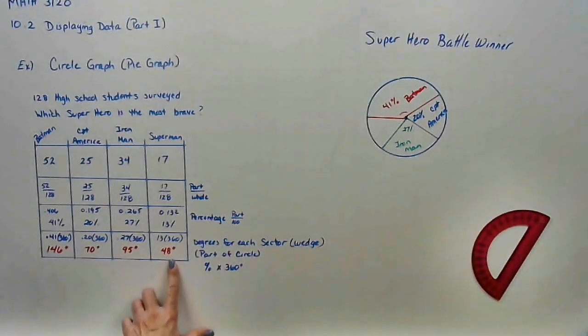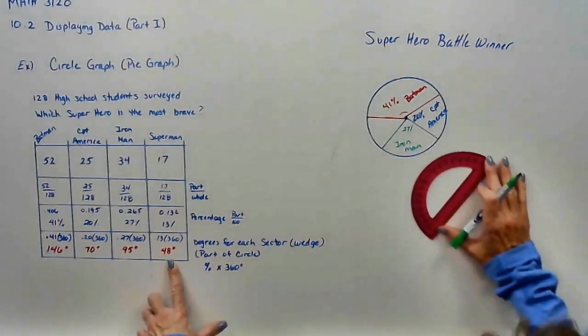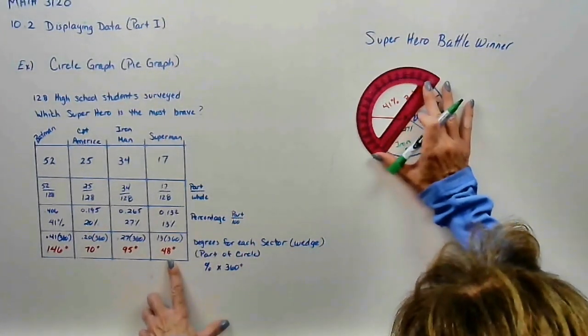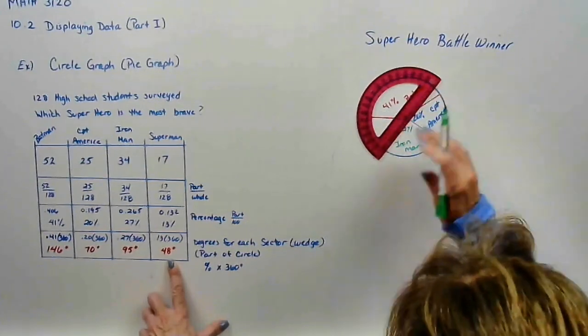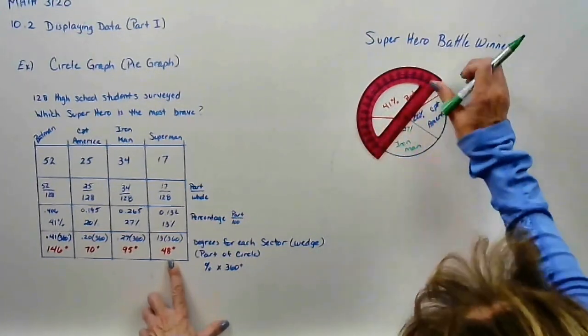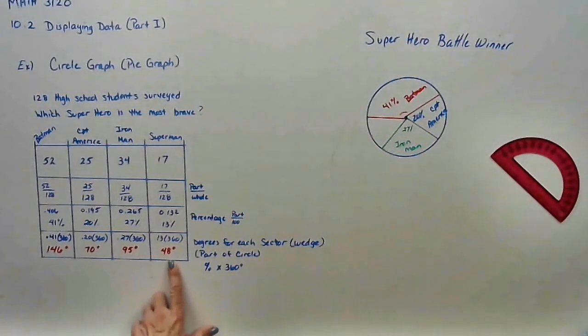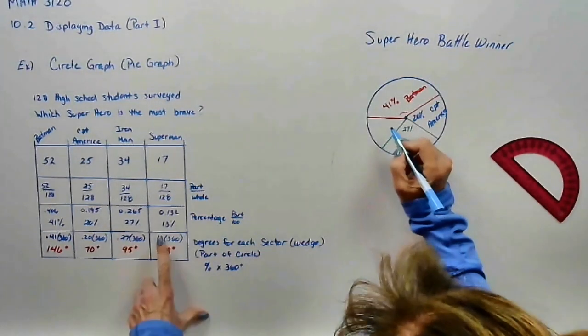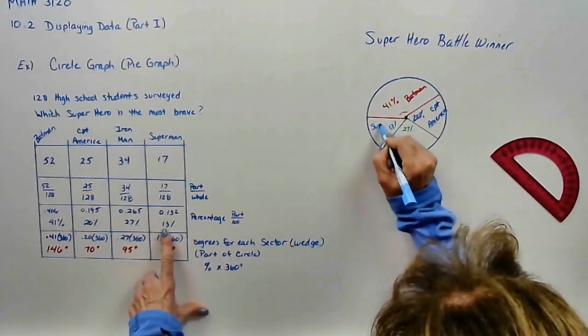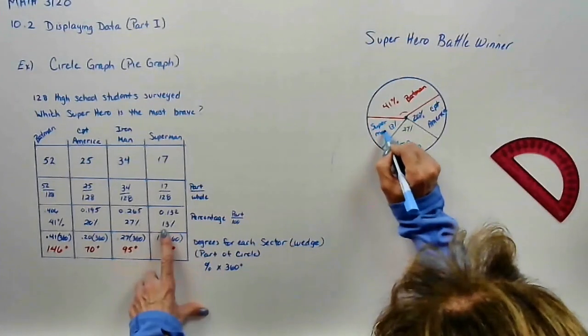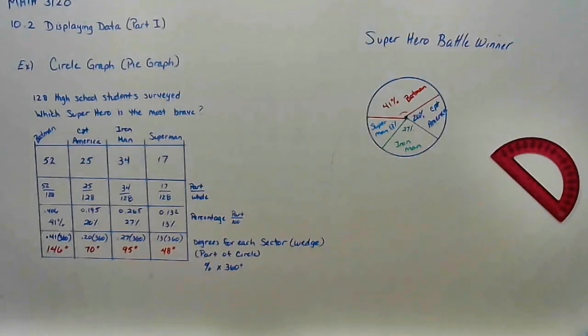And then if I measure the last angle, it should be about a 48-degree angle. And mine turned out to be just a hair like at 50. So it's not too bad for estimation. And I will put Superman over here in baby blue. So Superman is 13%. Okay, so we have to do a little bit of calculations.